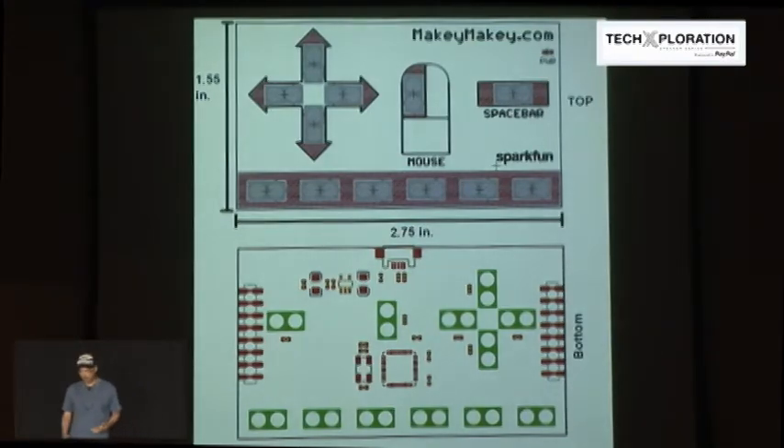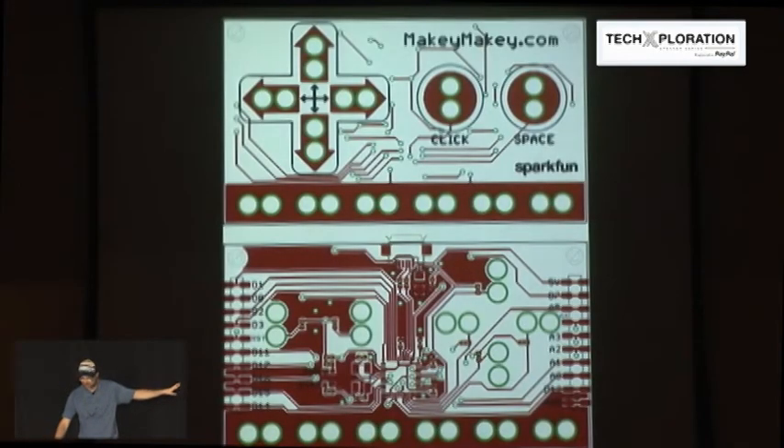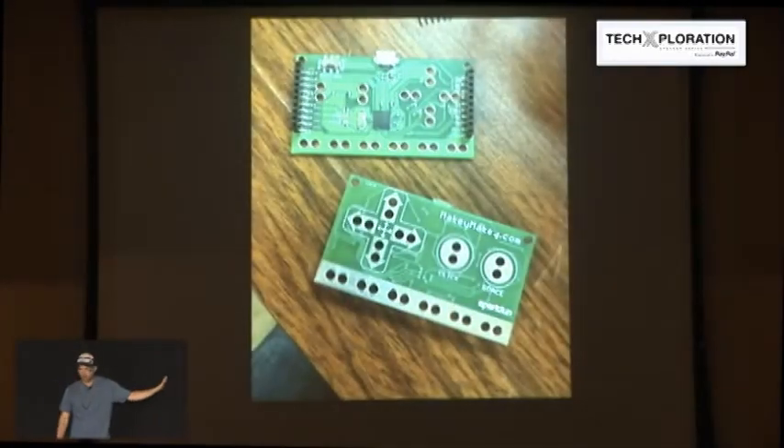They said, how's that? And I said okay, it's a start. I gave him some feedback the first time because I didn't realize how this design process was going to work. And he gave me back a revised version — the front of the board on top, the back of the board on the bottom. And I said, good enough. Let's make a first prototype and try it out. And that's what it came out like.